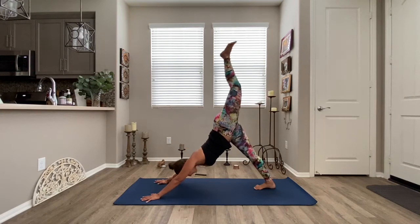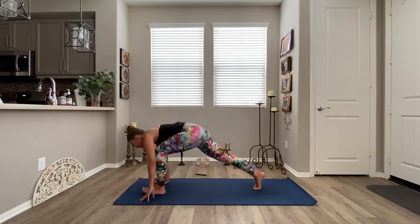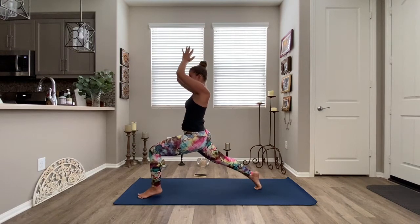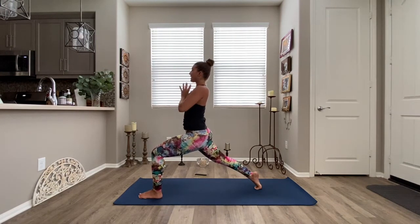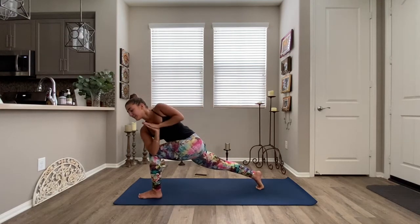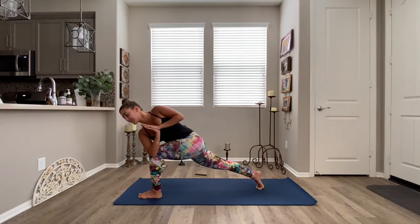Inhale, left leg. Exhale, knee to nose. Step through, high lunge, breathe in. Breathe out, hands to heart. Inhale, lengthen. Exhale, twist and hook. Breathe in. Open collarbones, breathe out, navel to spine.